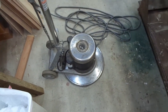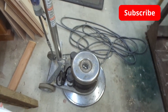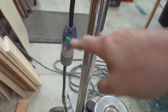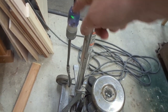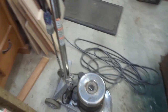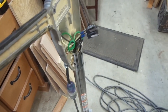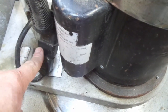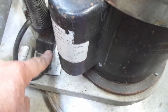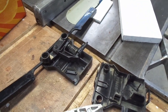I acquired this floor buffer for cheap because it doesn't work. The first thing I had to do was put a plug on it, and when I put a plug on it, you can see that there's an indicator light here, saying that at least electricity is getting up here. However, the motor still didn't work, and when I tried fiddling with the switches up here, I got no tactile feel that anything was connected. So I put a voltmeter down here by the motor to see if I could get a voltage, and there was no voltage to be detected. So I took the switch assembly apart.